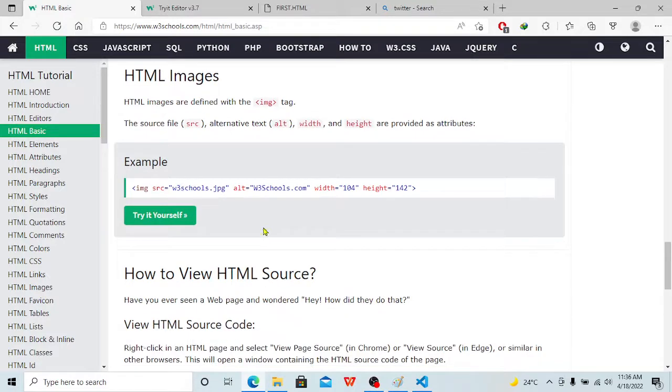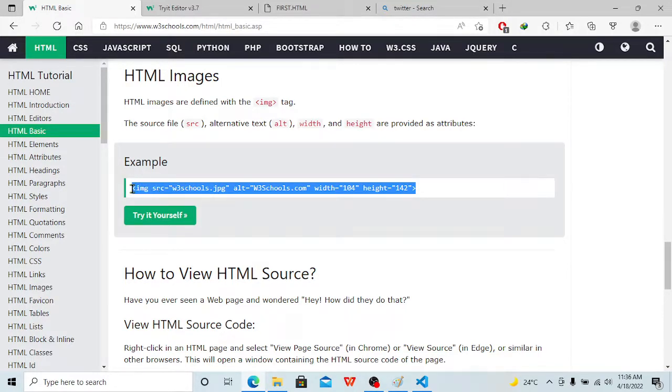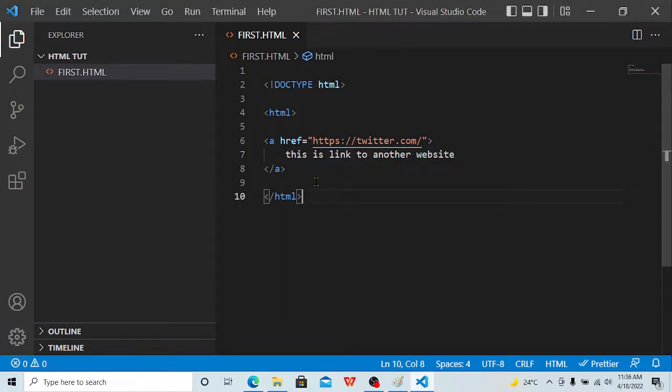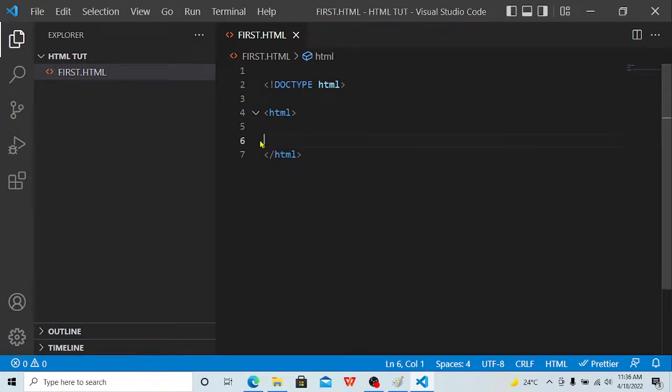Then HTML images. To load an image, you can use img. Also note, the img tag never has a closing tag. So I will show you this. I will remove the anchor tag and write img and I close it.